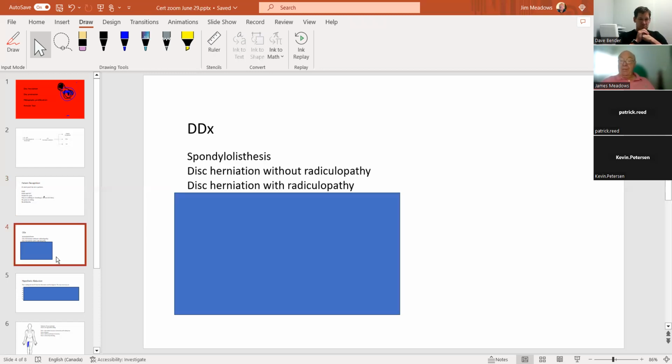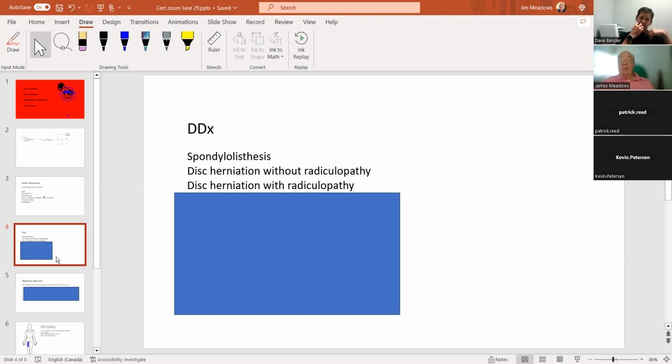Is there a deformity? No. How severe is this? Moderate. Okay, then it's almost certainly not a disc herniation. If the answers were yes, it probably is a disc herniation, your next test is going to be a straight leg raise. If the straight leg raise is negative, you can pretty much rule out a disc herniation as a prolapse or an extrusion, but it could still be the contained disc herniation.